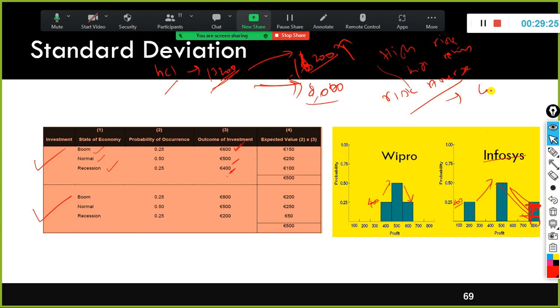So you are risk averse. You want to take the low risk. Even if the return is moderate, you are okay, or a low return is also okay for you. Instead of keeping the money idle, I want to get some return. So if you are risk averse, it is low risk, low return. In that case, look here how well the standard deviation helps us decide out of these two given equities which equity I should invest in given my risk tolerance. Mine is risk averse. I don't take any risk, right? So in that case, you can go for Wipro stock.